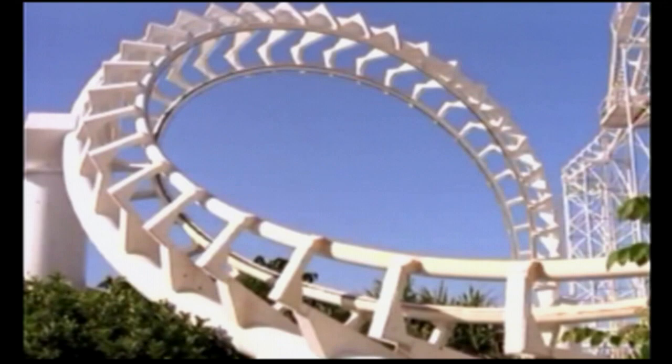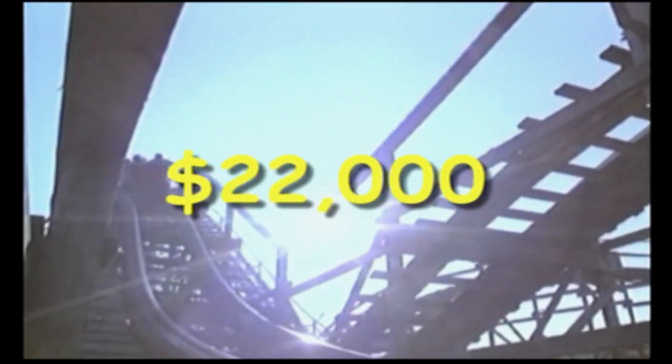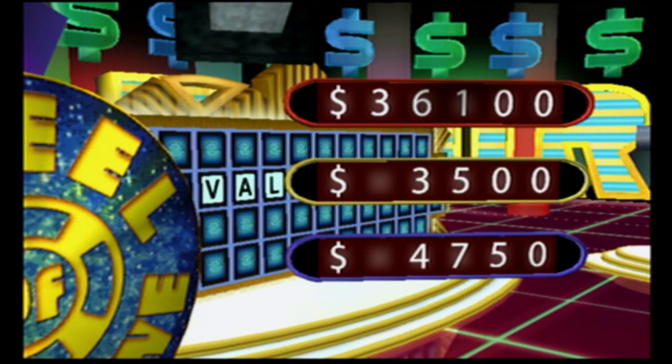What's the hottest, fastest, tallest amusement ride in America? The Screaming Eagle at Six Flags St. Louis? Desperado at Buffalo Bills Resort and Casino? Well, you'll find out when Wheel of Fortune sends you coast to coast to find the best roller coaster in the U.S. of A. Excitement, thrills, fun. This package is worth $22,000, and it's yours courtesy of Wheel of Fortune. You made a killing. Way to go, player one.